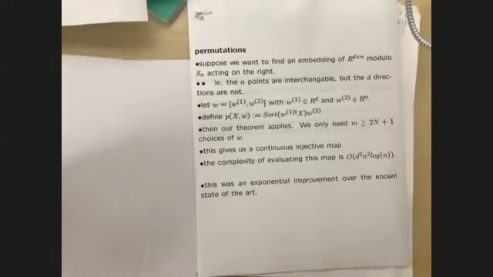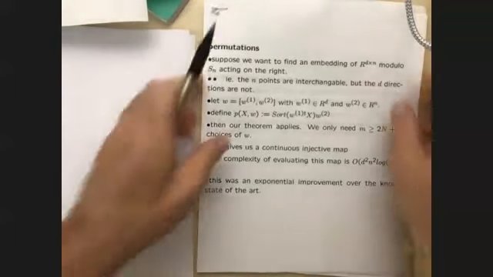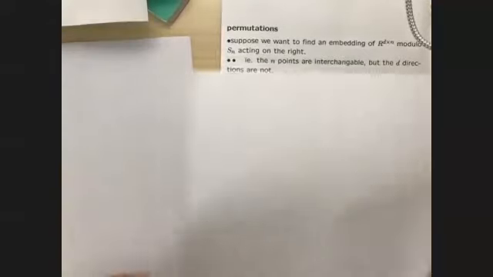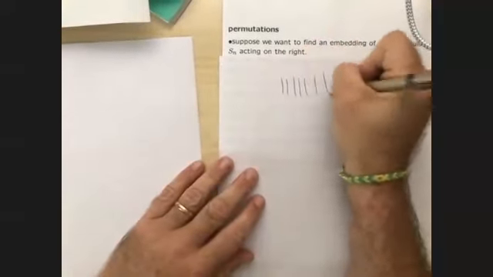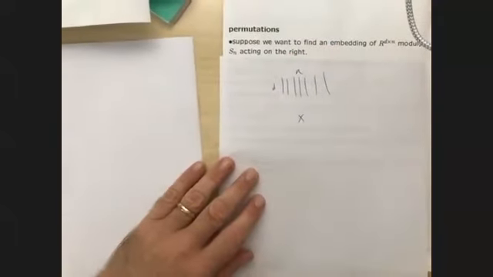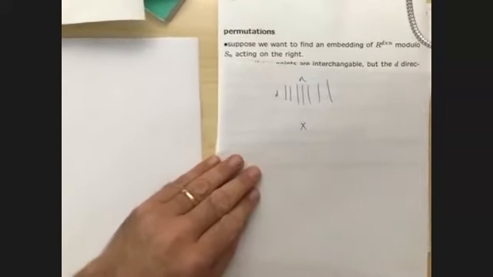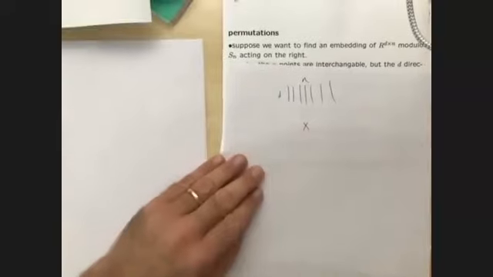Now I'm going to give you some other applications of this theory. So let's go back to our matrix X, which was in R to the D times N. Now I'm interested in taking the quotient modulo Sn acting on the right. That means permutations of the n labels of my points. In other words, I have n points in d dimensions, but I don't get orthogonal transformations in R to the D. North is different than up, which is different than east. I know what those mean, but the point labels are meaningless. I really don't know the difference between point 1 and point 7, and so I could permute these at will, and I don't want to think of that as a different matrix. The n points are interchangeable, but the d directions are not.